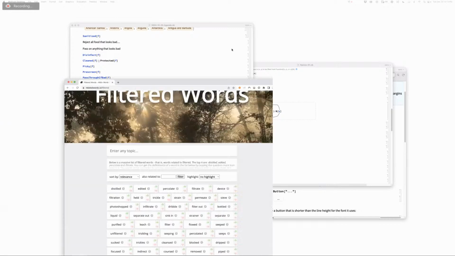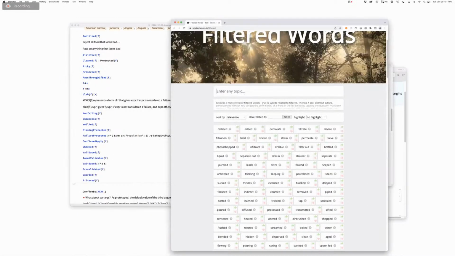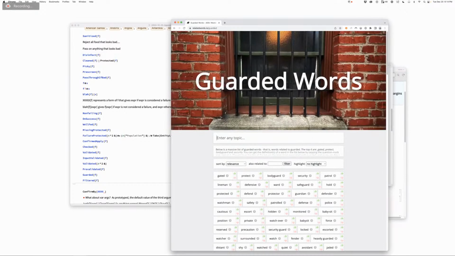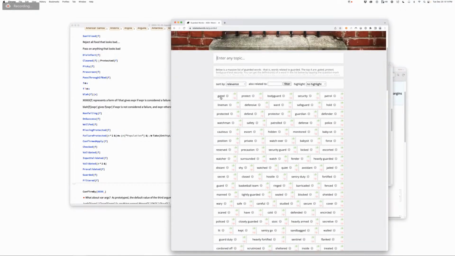I gave up finally on using an actual physical thesaurus, and I've now started using various websites, one of the more amusing ones being this related words website. I'm not familiar with this. I've seen this, yeah. Gated.